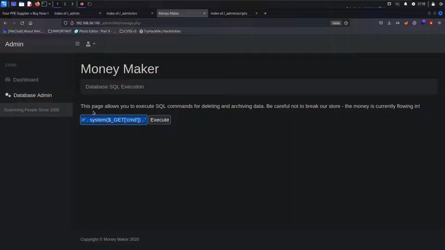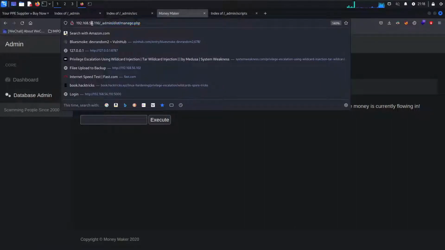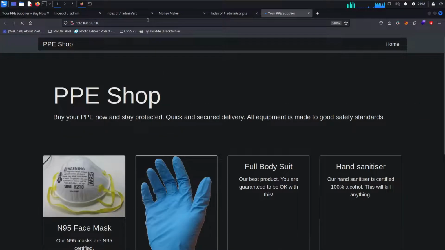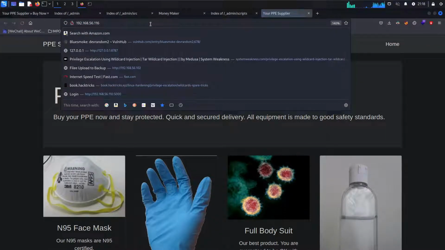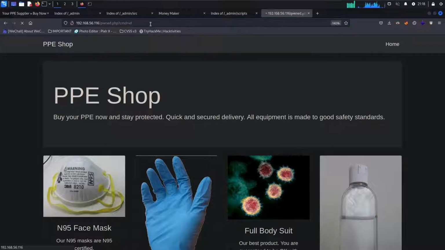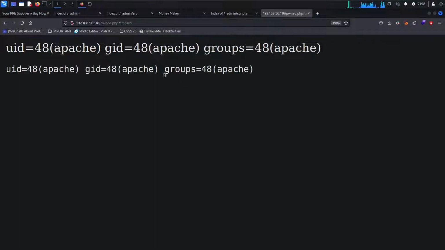I'm gonna copy that and execute it. Now I can come up here, move that to another window, and open the PHP page, I think it was, with cmd equals id, and look at that.